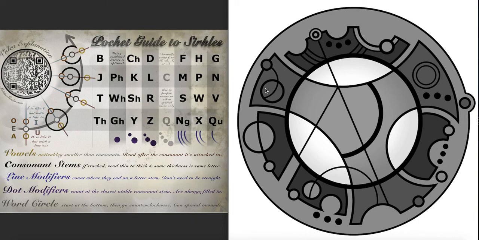And then it curves to connect up to this N with 1 line on it. There's another N right here. So in, and then we have a TH on the line of the word circle with no modifiers. E at the end of the word circle. So the, and then we have another E, just like lots of E's we've seen already. So E, and then an N, 1 line on it, just like this N, and then a deep divot with 1, 2, 3 dots is a D. So we are all stories in the end, is what this says.